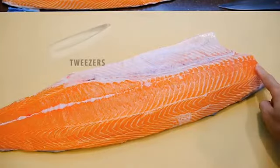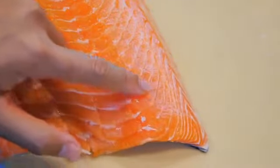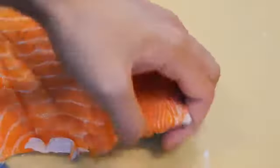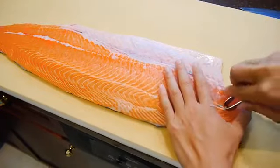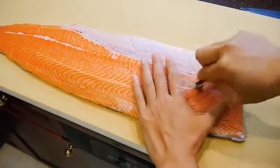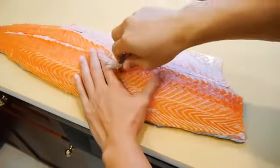Next, you'll need to use tweezers to remove the pin bones, which run about halfway down the fillet. It's best to start from the very front because you need to pull the bones in the same direction as the head, so you don't rip the meat going backwards. There are always a couple of bones hiding in the very front, so start with those first. Once you get those out, you can work on the rest by holding down the fish with one hand and pulling with the other. Make sure to pull in the direction of the head — if you go the other way, the fillet will rip apart. Sometimes the bones might snap in half, so remember to go back and pull the rest. Once all the bones are out, run your finger along it to make sure you got every one.